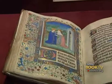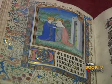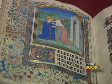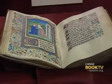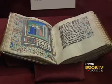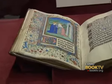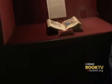The books of hours generally have prayers to the Virgin Mary, and each prayer begins with a standard illustration going through the birth cycle of Jesus with Mary's story overladen. And here we have the visitation where Mary greets her cousin Elizabeth. And this is set on the page with a beautiful, elaborate decoration in the border and a highly illuminated initial piece. All characteristics of the type of illustrations that were done with these beautiful books of hours.